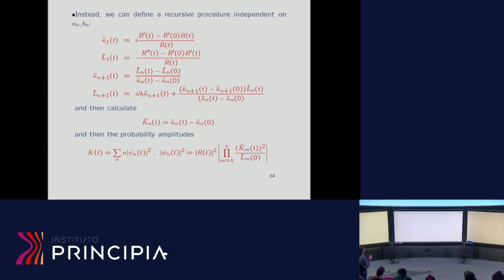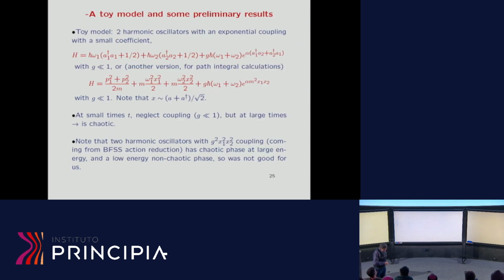And we can also define a recursing procedure that is independent of the Lanczos coefficients an and bn, simply in order to make things easier to calculate numerically. And so one finds the complexity in terms of a bunch of objects defined simply algebraically, instead of having to solve a matrix condition to obtain the Lanczos algorithms and so on.